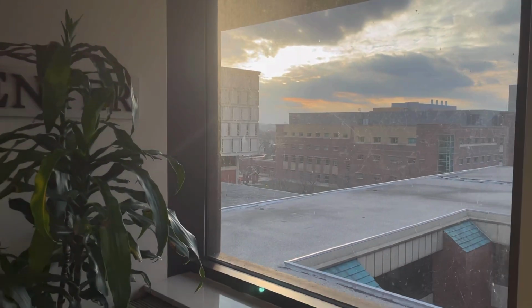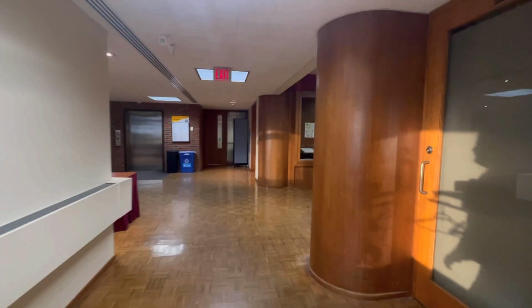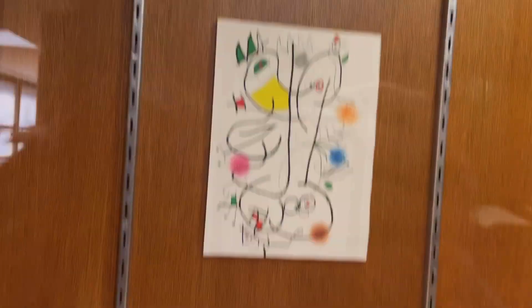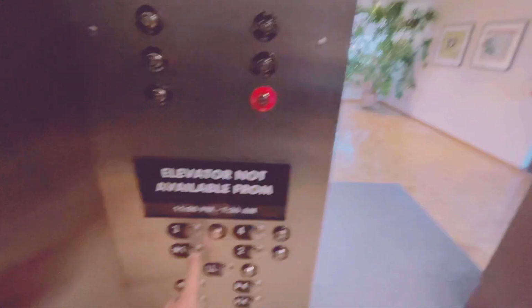So right now you're seeing the fourth floor, which is one floor above where I find all the maps. Seemed kind of vacant. Looks like not much is going on up here with the Rona. I actually had no idea this place even existed, but they've got Picasso and a lot of interesting little books. I was trying to view this World's Fair book that's held upstairs in the restricted section, but they were closed. So I'll try again this week to get that book. It's from the 1800s, so they have to keep it behind closed doors.